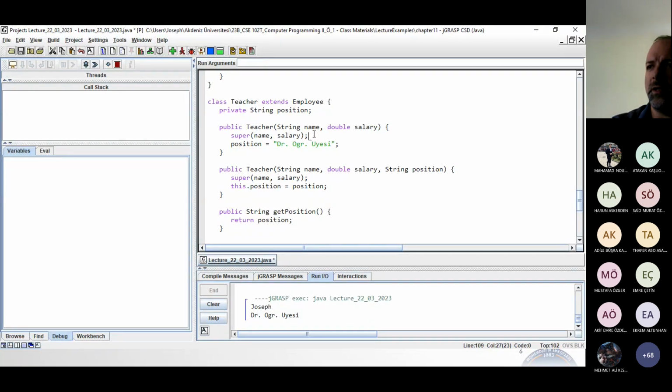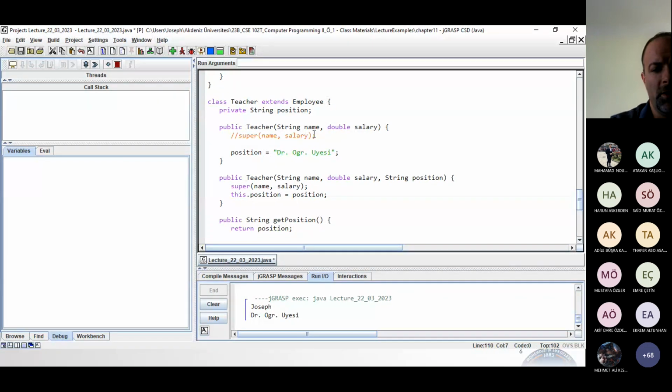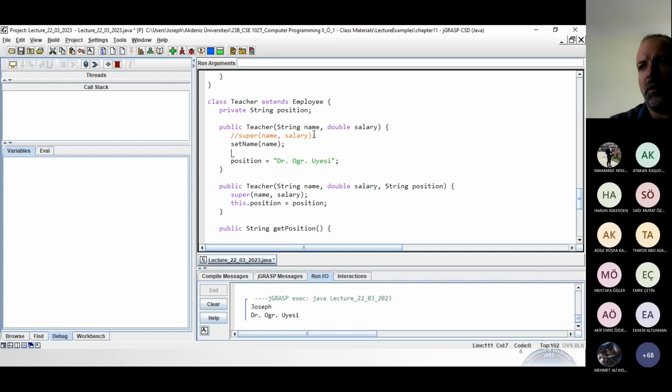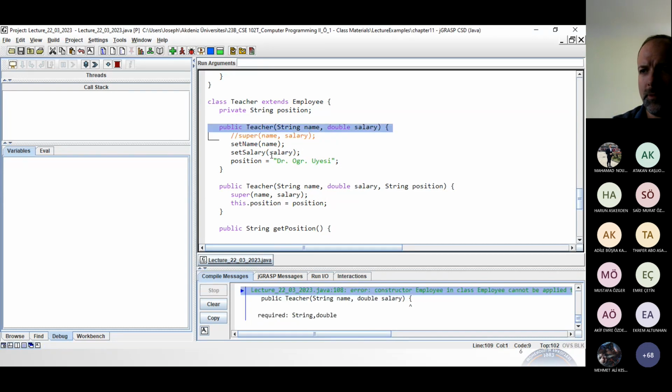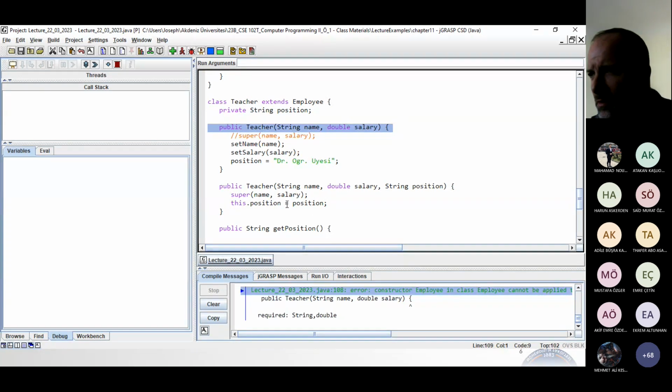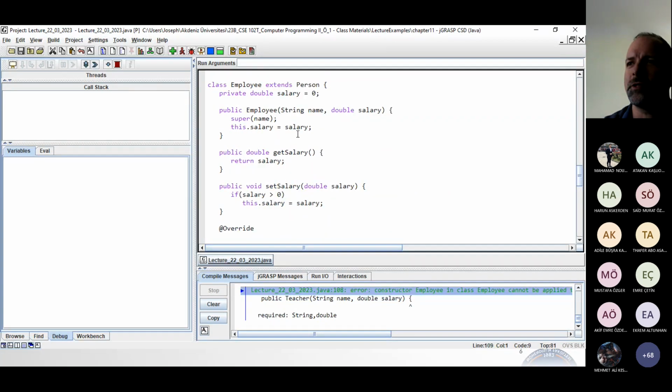We could have also done, instead of calling the super constructor, we could have said set name to be the passed name value, set salary. Oh, that's right. We don't have a no-arg constructor in Employee.